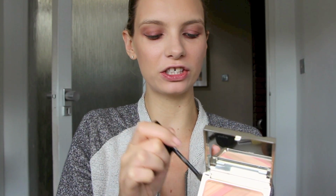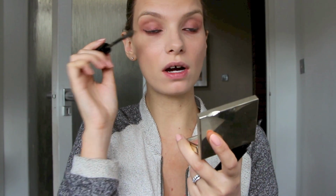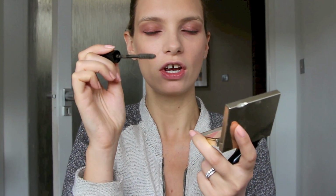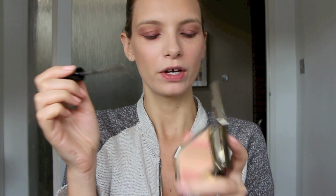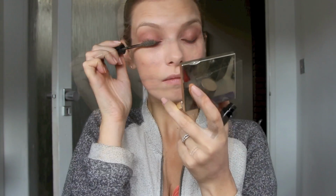It's almost like paint or something. I don't know, it's got a really strange texture, possibly because it's light. And I think on darker lashes they'd look a little bit dusty and weird, but on blonde lashes it's amazing for just really good definition. But I just think it's even nicer than a brown mascara. Brown mascaras always just seem really wishy-washy and don't really apply properly, but this is, well, I'll show you. And you can see the difference between one eye and the other. It's quite incredible, really.